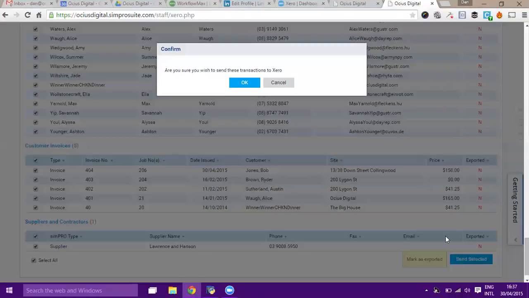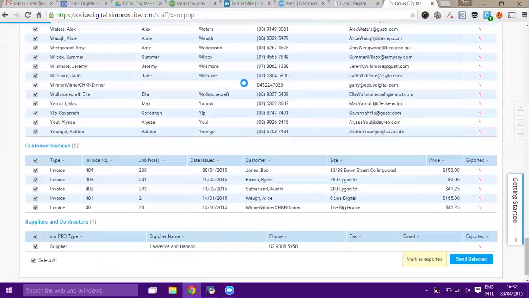So then we click Send Selected, just give it the confirmation. Now, as a note, these may fail here because this is 2 demo systems talking to each other, so they don't have the best link. But obviously, providing you've set everything up with your account codes and otherwise, and obviously as our customer will do that for you, then this will send through and you'll end up with all of these customers, invoices, and contractors in Xero and ready to use for your accounting.